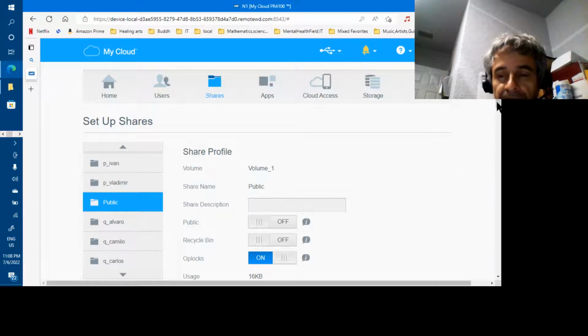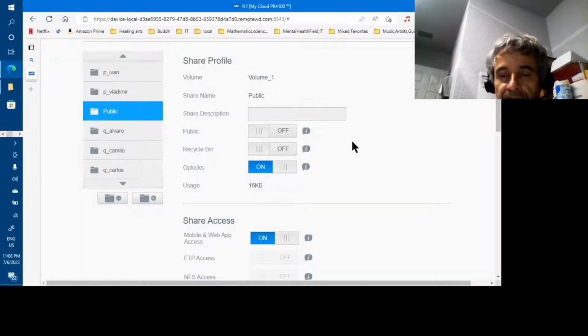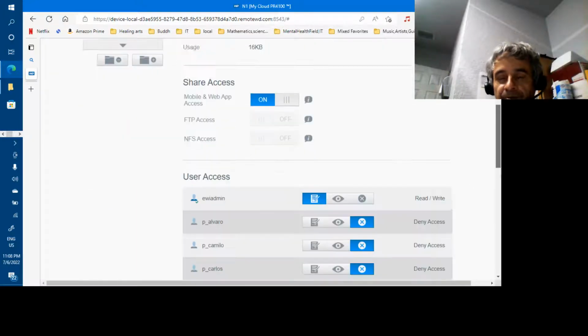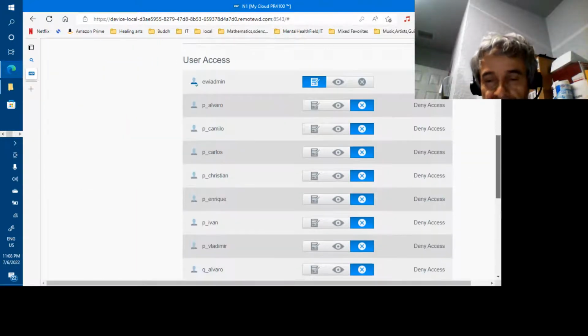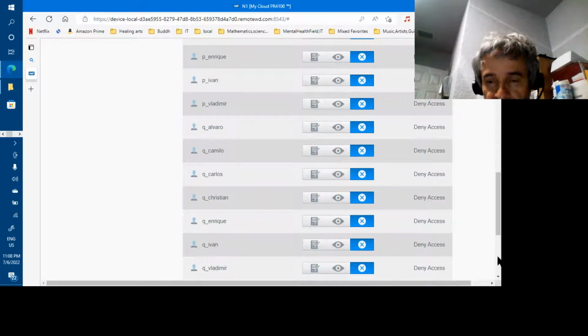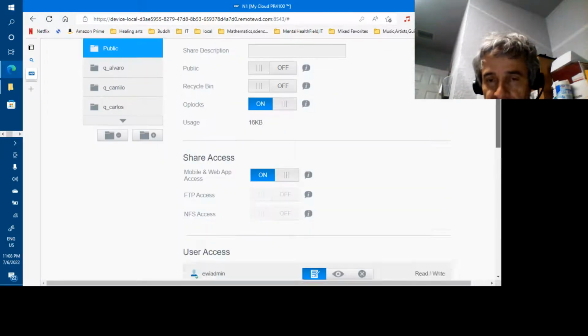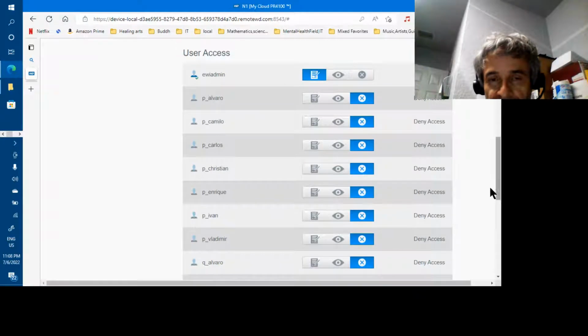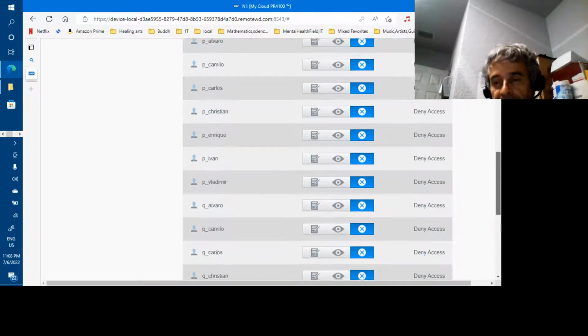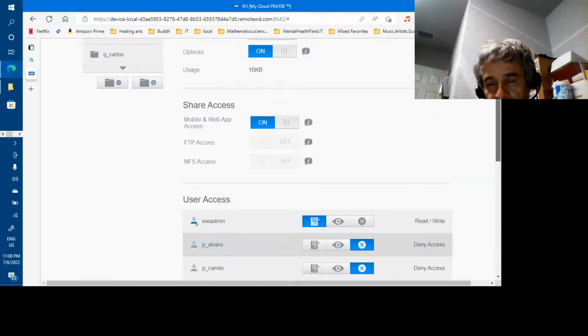So if I switch that public to on, then everyone would get access to it, right? Oh, I'm looking at public. Oh, the only person that has access to it is the admin, which is me.